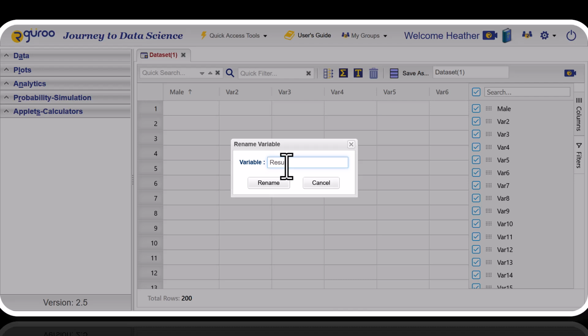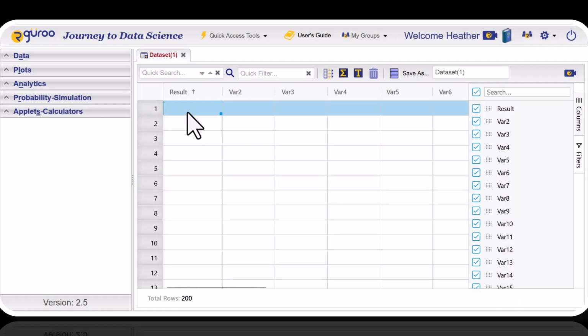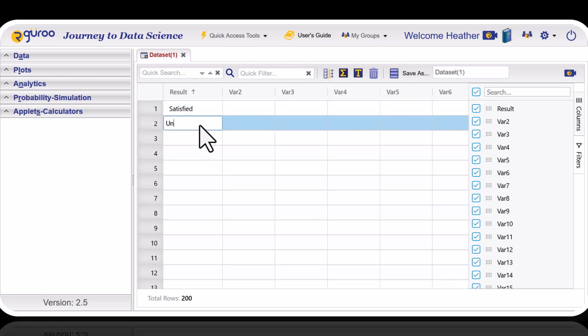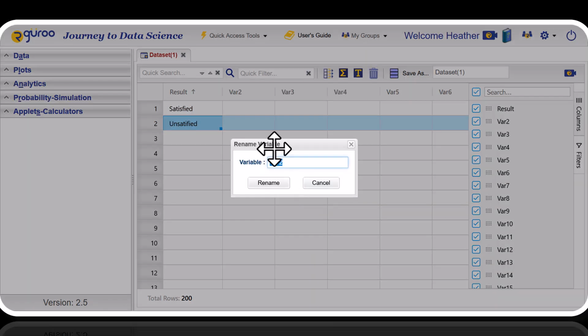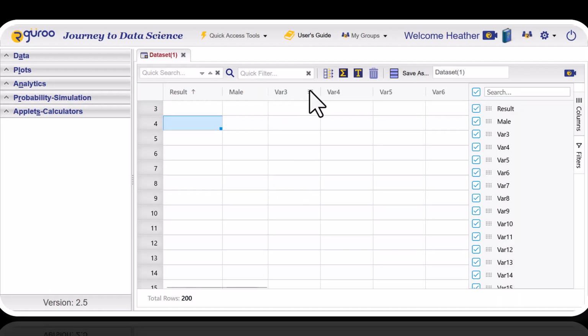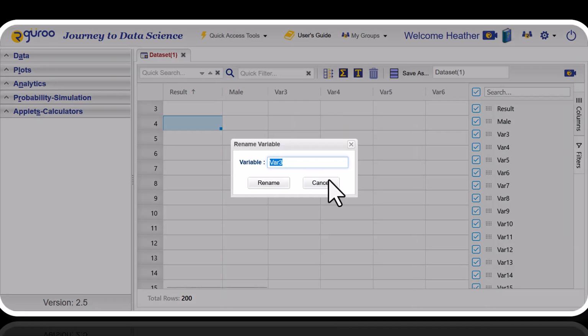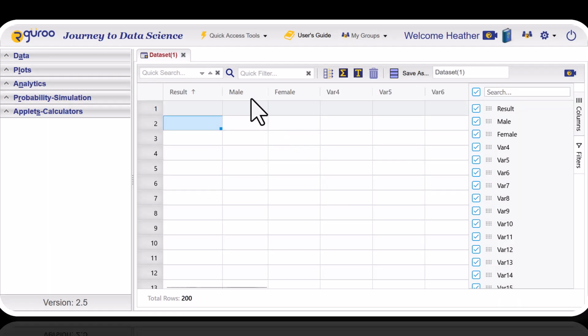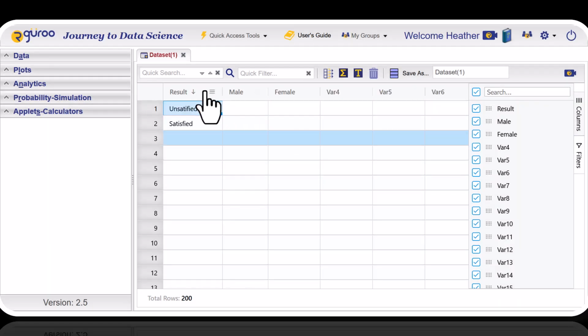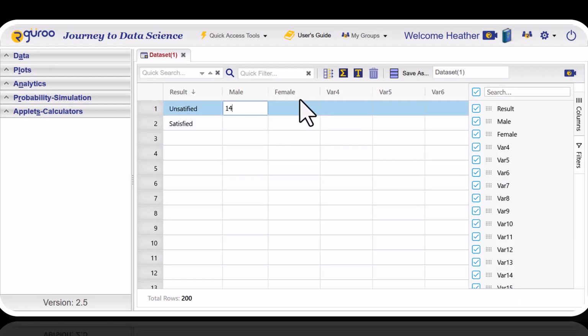So let's say I did a survey and some people were satisfied and some people were unsatisfied, and I divided people up by male or female. So here's male and here's female, and then I have the summary here, so let's just make up some numbers.